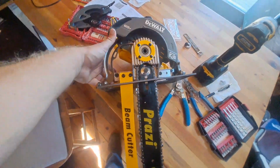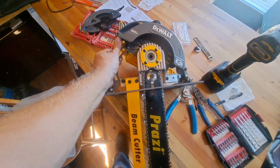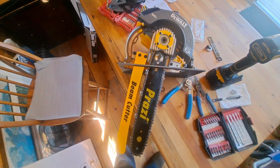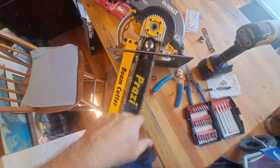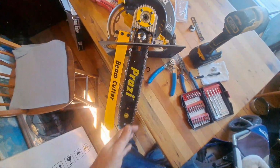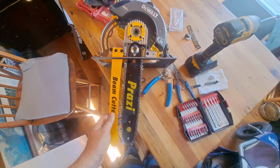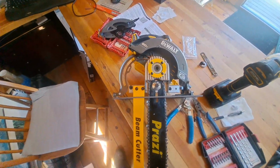It won't cut at a perfectly square 90 degree, because this face plate isn't correct. Or I could just install it like that at a weird angle. I don't know if that would actually help cut, because obviously it'll. No, I don't think it will. It won't make any difference, because obviously once that saw blade is in contact with all the material, it's still going to have to eject it in the same manner as if it was at this angle. So that's something for Prazi to think about.